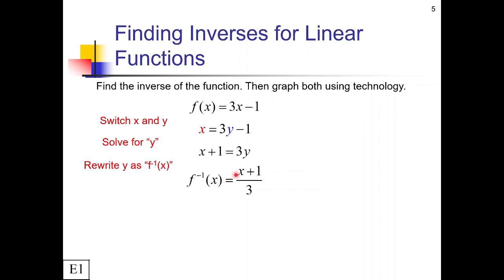And if we plug 5 in here, 5 plus 1 over 3 would give us back the 2 that we started with. So that's a quick way to check. All right, so graphing this out, we're going to graph the original f of x and the inverse on Desmos on the same axes. When we do this, though, we're going to have to rename this f inverse as something else, like g or h, whatever you want. Unfortunately, Desmos doesn't really recognize this sort of notation here.